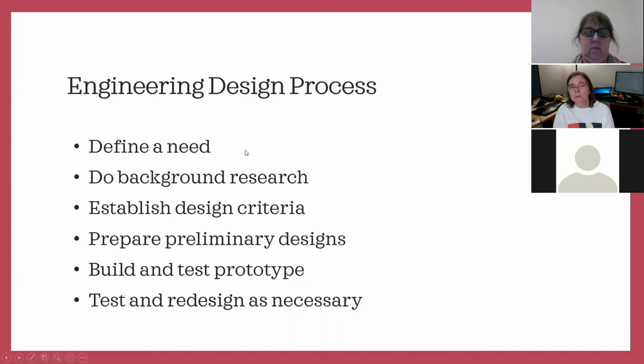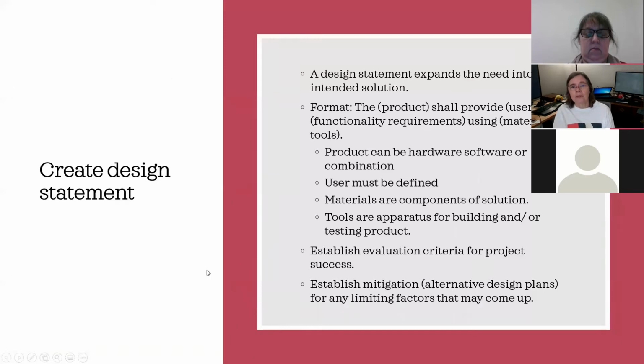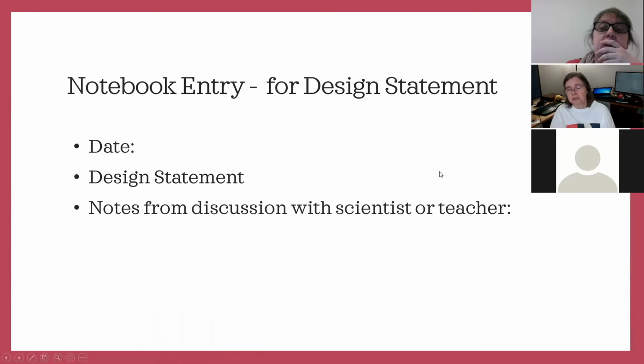Real quick, the review about the engineering design process. The steps are define a need, do background research, establish design criteria, prepare preliminary designs, build and test a prototype, and then test and redesign as necessary. Then you would need to create your design statement, much like you had to create a hypothesis. This is really important, and we're going to have a workshop, and we'll talk about it in a minute, to help folks with their design statements and hypotheses so their project is successful.